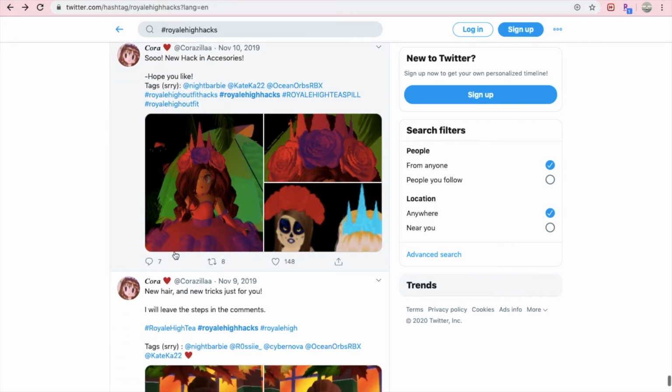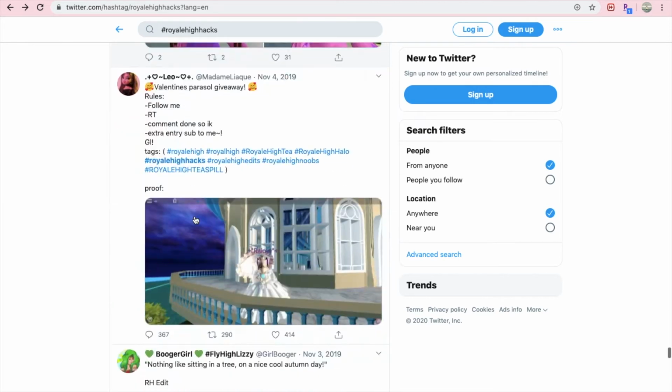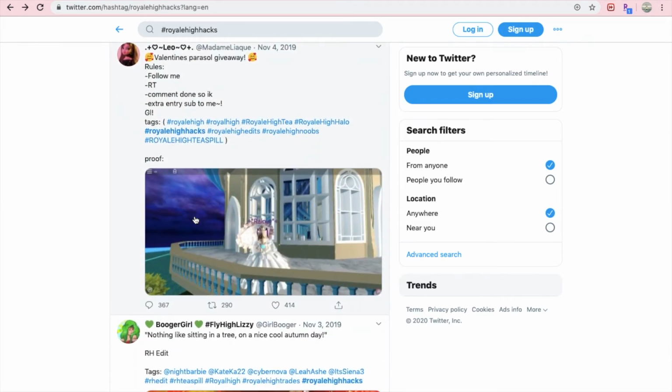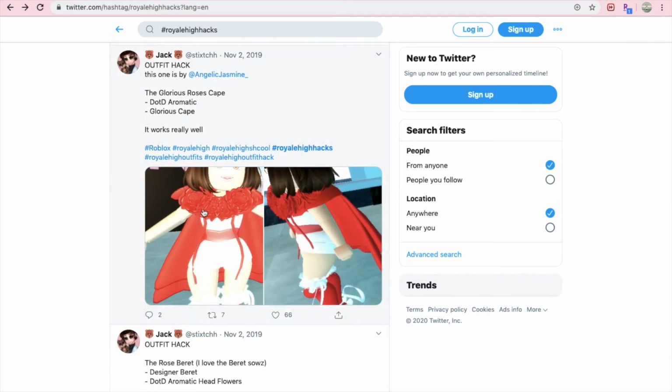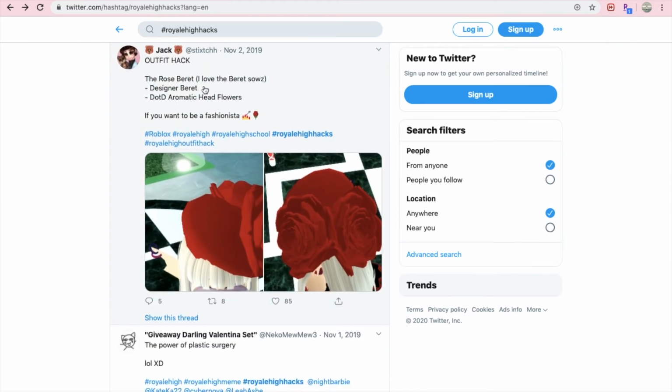But here's another hack. Some hair hacks. Oh my gosh, this looks so cute. Cool, cool. Is this a hack? Oh no. This looks so cool. Wow. Here is another hack.